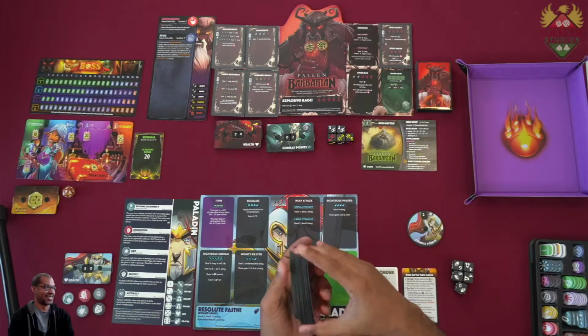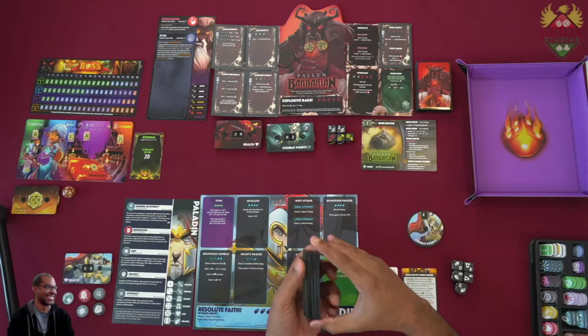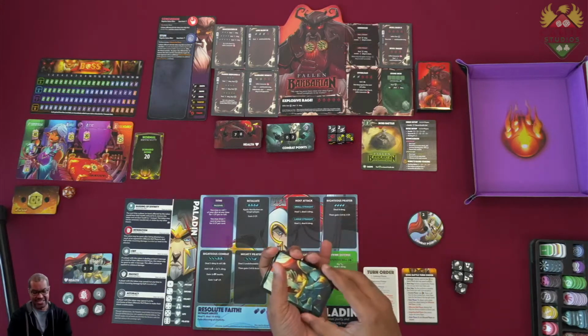Alright. Get more like King's Middle Finger token. It's pretty much is, Matt. It pretty much is.